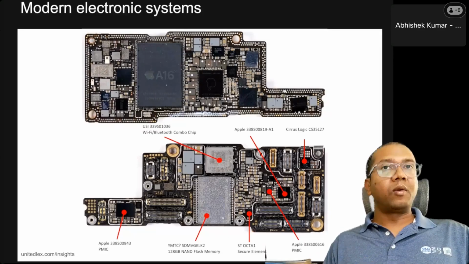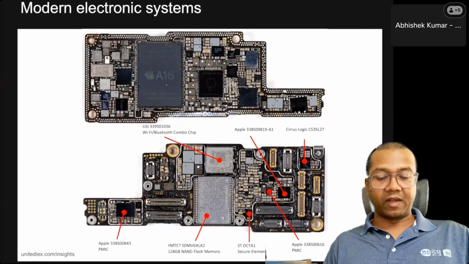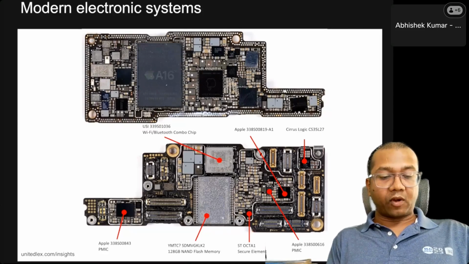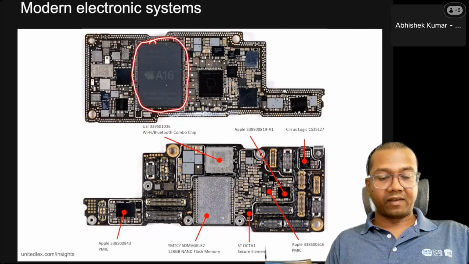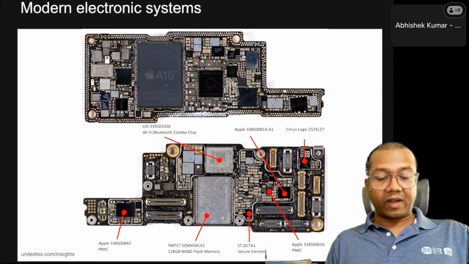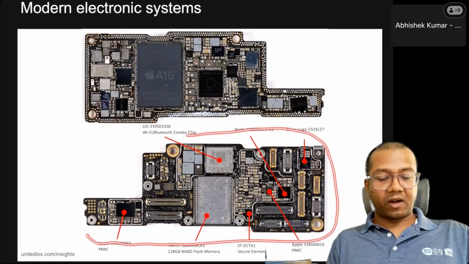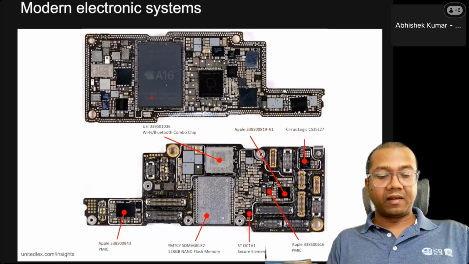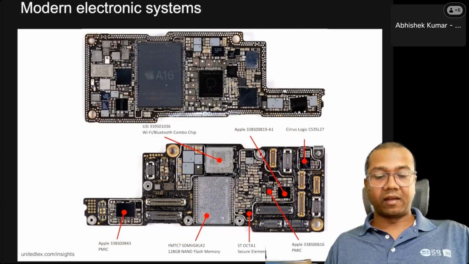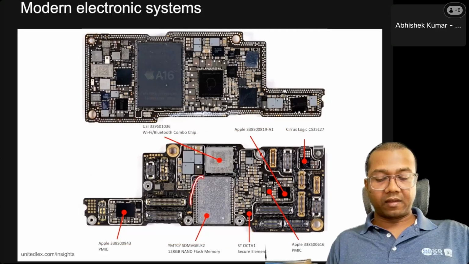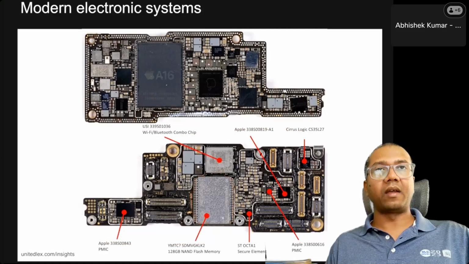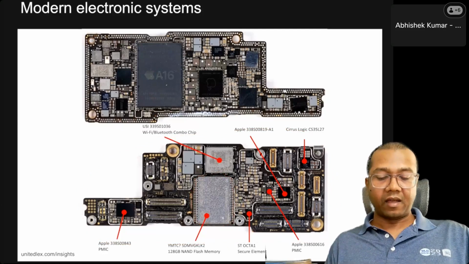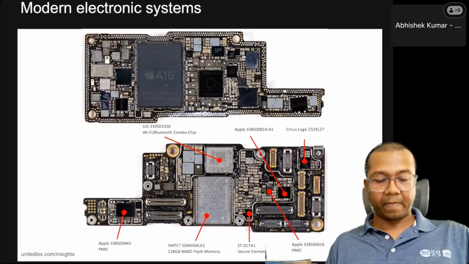If we go into a little more detail on this motherboard, on the top side you see this big application processor, but if you go on the other side, you see this kind of layout. This is the same motherboard, but we are looking at the back side. Just behind this big digital application processor, which is predominantly digital in nature, there is this big IC. This is also predominantly digital, and it provides the memory for the processing.